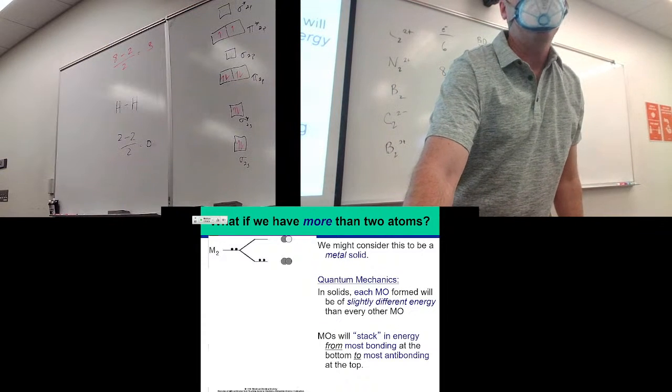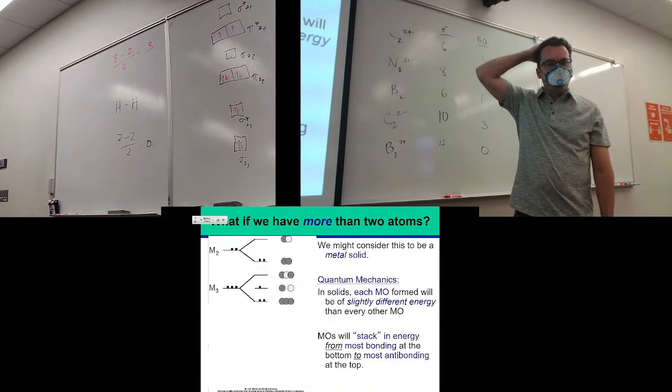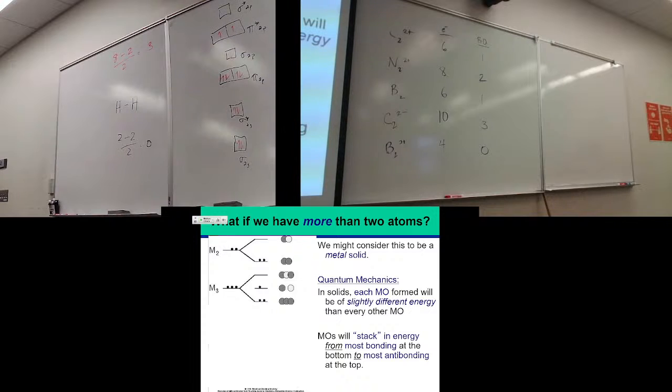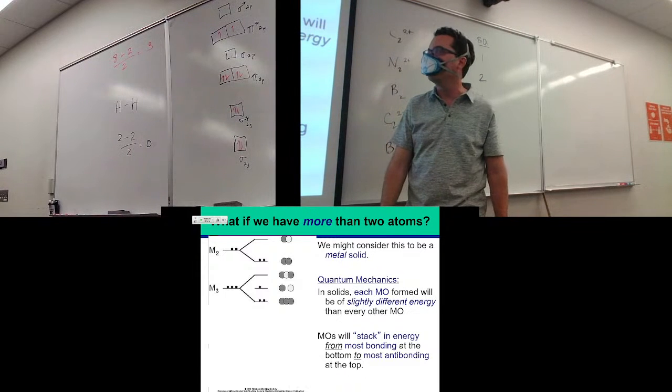Well, let's add a third atom. What happens if I add a third atom? Well, this is what happens. You get a pattern like this. Three atomic orbitals will make three molecular orbitals. These three atoms each have one electron, so three electrons. And these MOs still only hold two electrons. So two of them will go down here, the third one will go up here. And the MOs tend to be symmetrically distributed between two extremes. That's the pattern we're going to see.